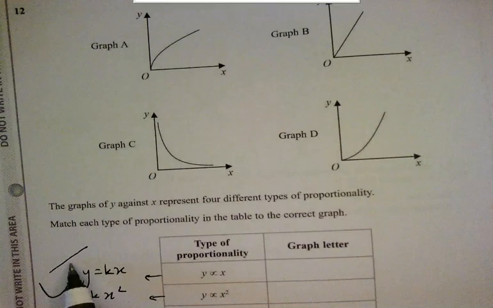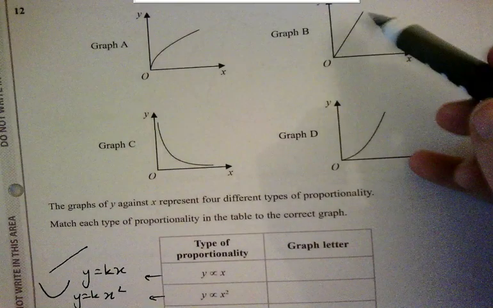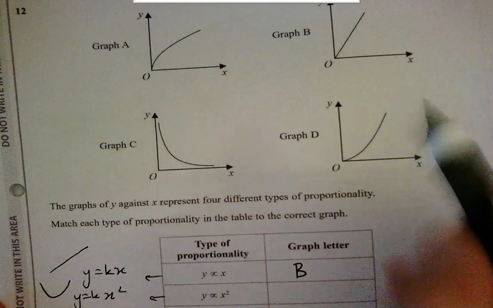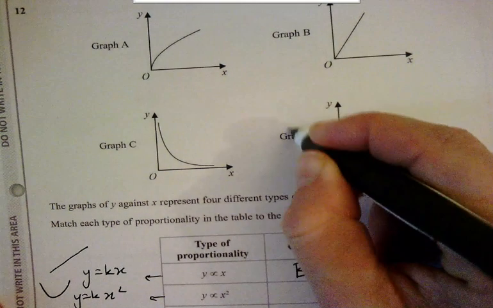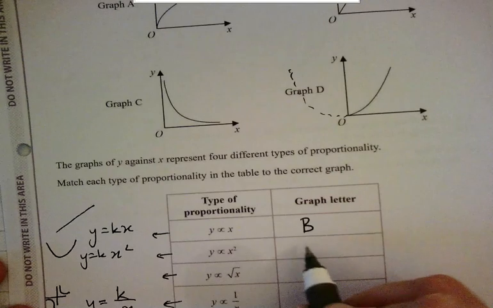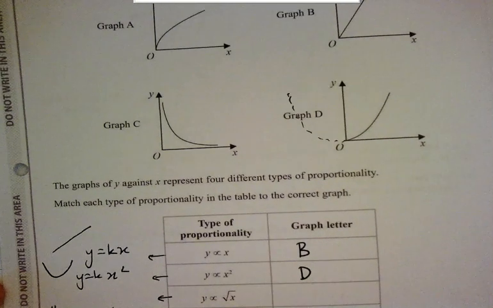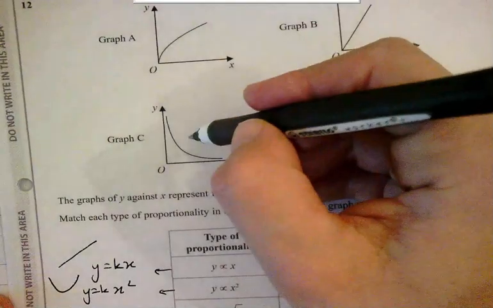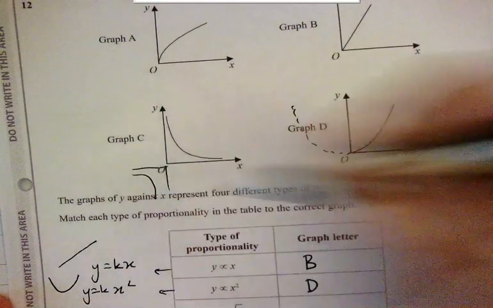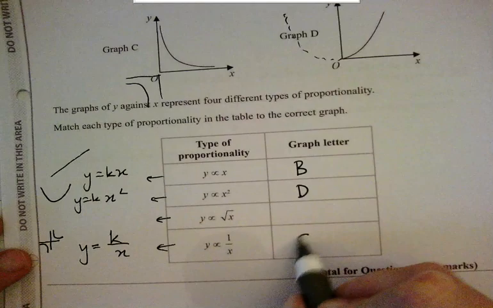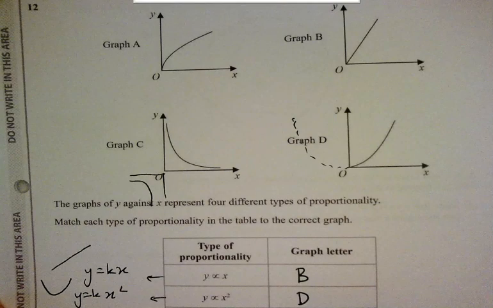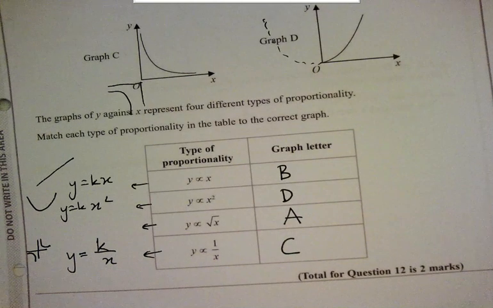Let's start with the straight line. I can see that must be b, that's the only one with a straight line. X squared, this looks like it's come from a positive quadratic, so that must be d. Coming back to that one. And then this one looks like it's come from, if I extended the axes, this graph, so that must be C, so this one must be A. B, D, A, C. You would get 1 mark if you had at least 2 correct, and 2 marks for all 4 correct.